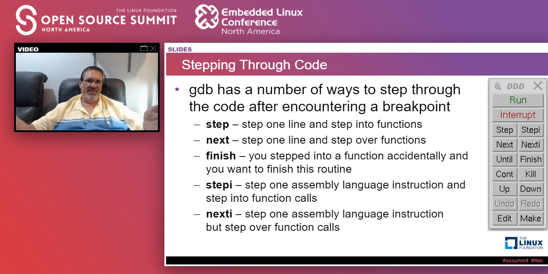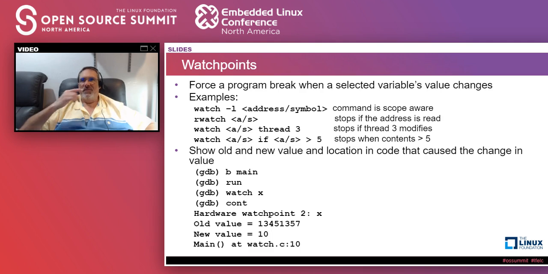Am I looking at the sub function's debug or the main function's debug? This up and down give me the ability to control which of those stack frames I'm looking at. And if you're a real glutton for punishment, you can use the stepi and nexti, the step instructions. So one assembly language instruction at a time, either step or next. So definitely, if you're into assembly language instructions, this is a great way of being able to see those.